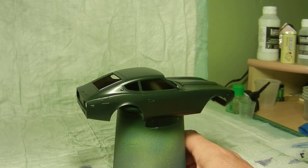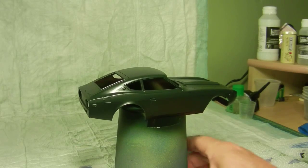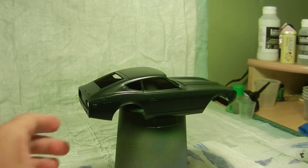And right now we are going to go ahead and apply some Future on it using the airbrush. So I have it all set up here, and it should be ready to go. Just need to adjust the nozzle, get a good flow out. And I do have the air compressor set at about 20 pounds of pressure, and that's working pressure for the Future. Alright, so here we go.